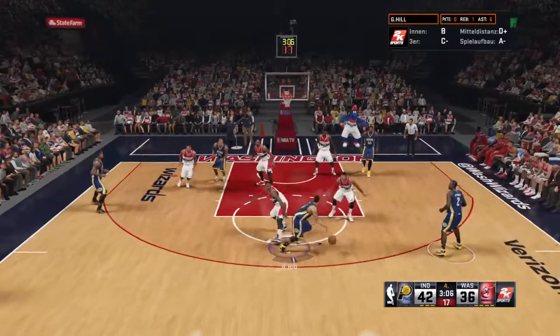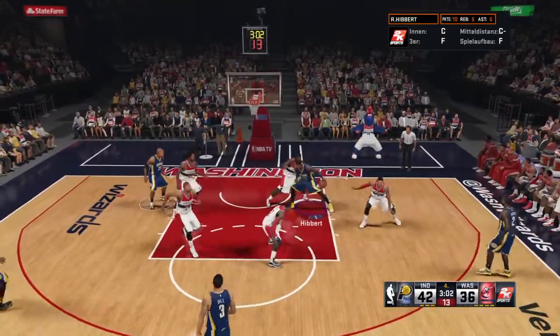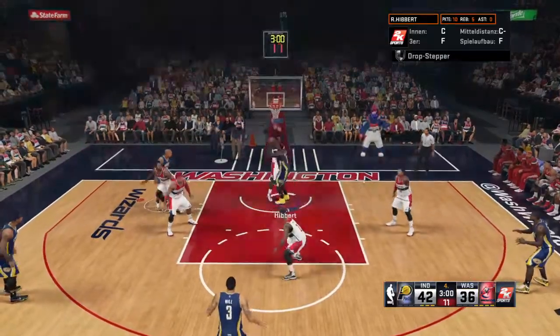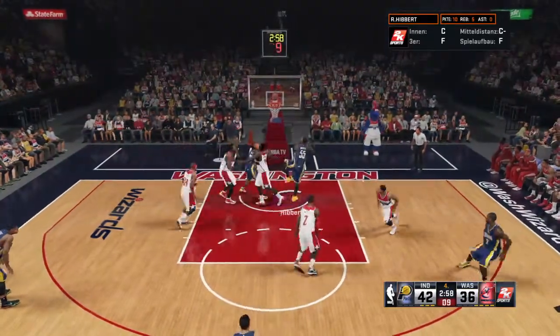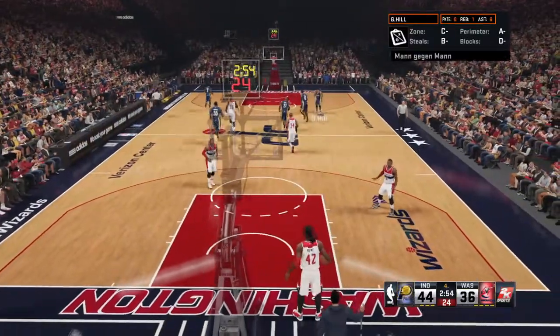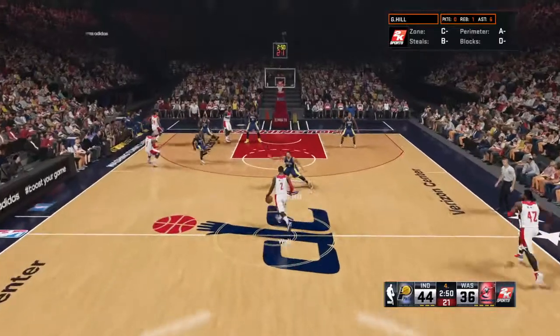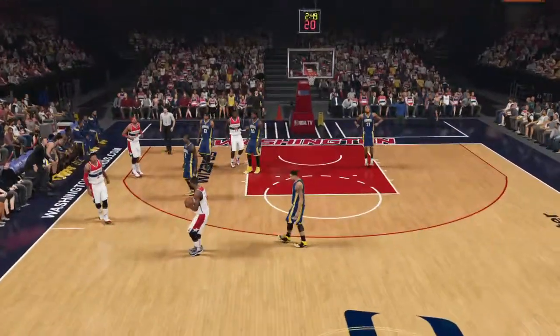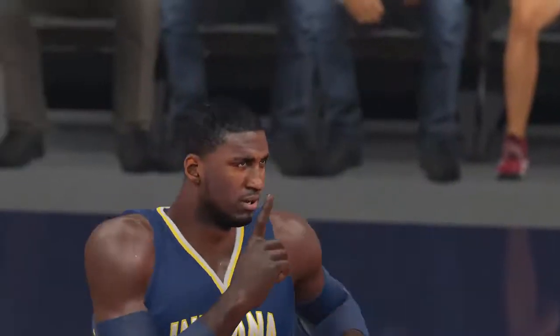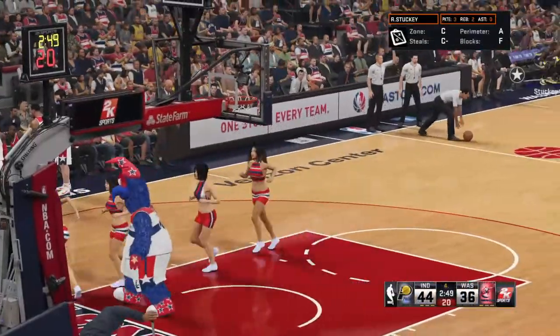And Hibbert's father stands 6'2", and Steve, his mother, is 6'1". But Roy obviously towers over both of them. Well, he towers over everybody, Kevin. I mean, you look at the family roots. His parents came from the Caribbean. And Roy actually played one game for the Jamaican national team back in 2010. And unfortunately, that actually may rule him out of playing for Team USA. So very interesting sort of international background there.